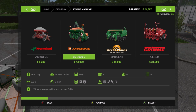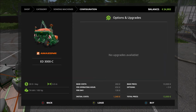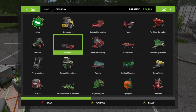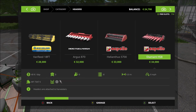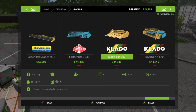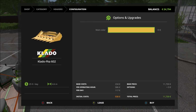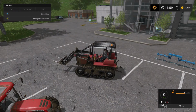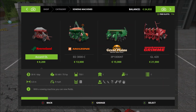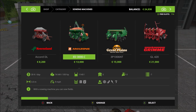Now, the cheapest option is the Amazone. I've used it in my other playthrough. We are going to lease that. It's going to cost us $1,040 to lease that. And when we come to need to harvest the sunflowers tomorrow, we're going to lease that one, which is going to cost us about $900, so $2,000 altogether ish, which matches up quite nicely with the $1,800 a day we are saving on the half price fertilizer we're getting.